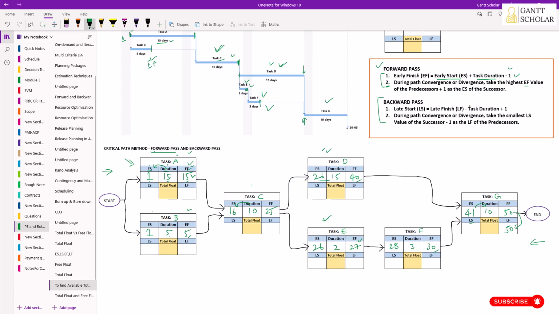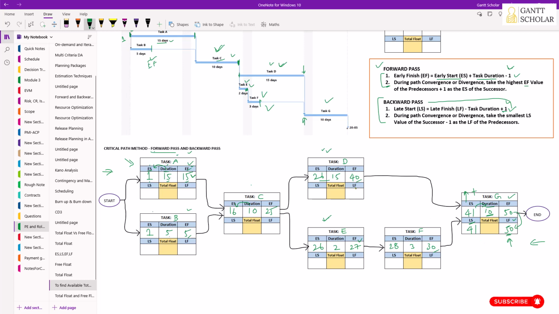For that we need to use this formula. You have to take the late finish date, we have it here, and subtract the task duration. In the forward pass we take this number and add the task duration to get this one. In this case we already have this one, and instead of adding the duration, we want to subtract the task duration from the late finish of the task, and add 1 to it. Because in the forward pass we always subtract 1, in the reverse pass we always need to add 1 to the total value, because the 50th day is included inside the late start calculation. So I'm going to subtract 10 from 50 and add 1 to the total value. When I do that, I get 41 here, and this is the LS value.